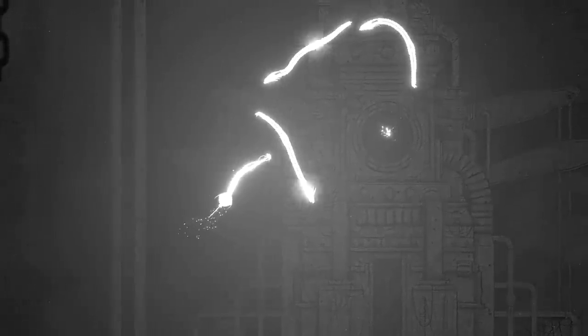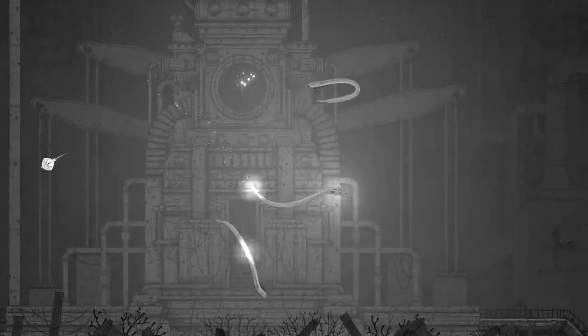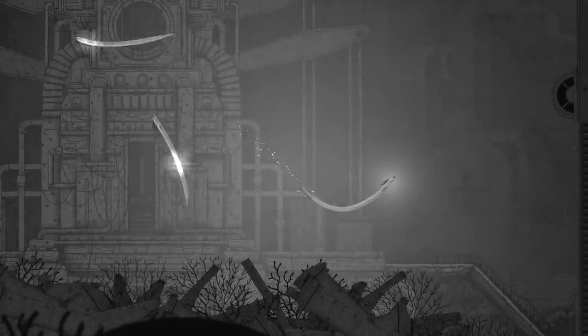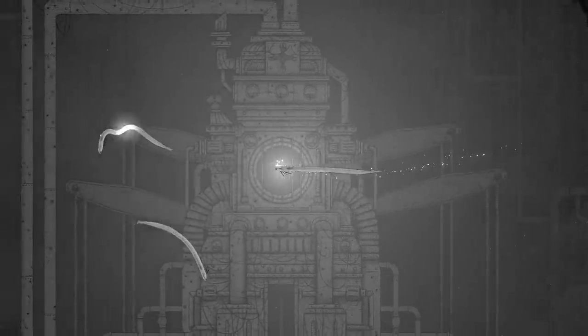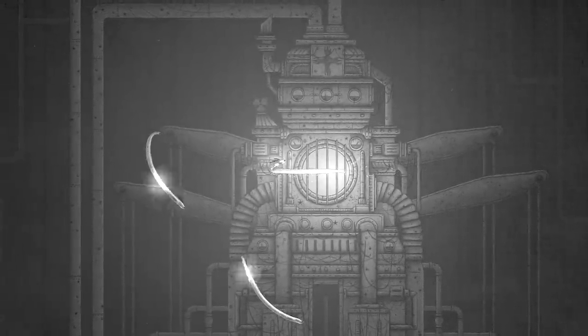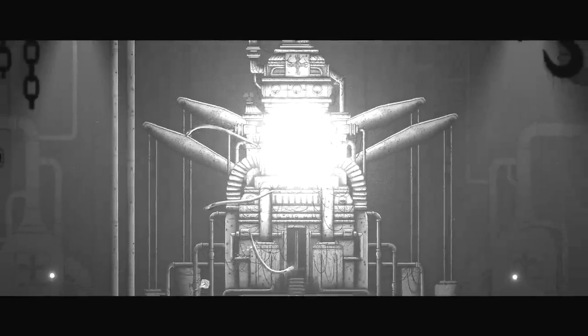We've got electric eels. Can we switch to the electric eel? Yep. Okay. We're controlling an electric eel now, guys. So what we want to do is try and power up this gate with the eel, I'm guessing, right? Can we power this up? It's sparking. Yeah, look. Nice. We've turned on the machine.